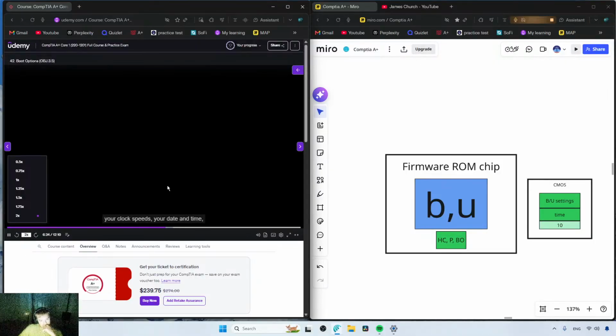your boot order, your clock speeds, your date and time, the virtualization support options, security features, and lots of other things, including RAID. Now, some of these UEFI-based systems also include software in them that will allow you to go online, play some basic games, and even use backup programs without ever having to enter into a normal operating system like Windows, Linux, or macOS, and this makes them very powerful.